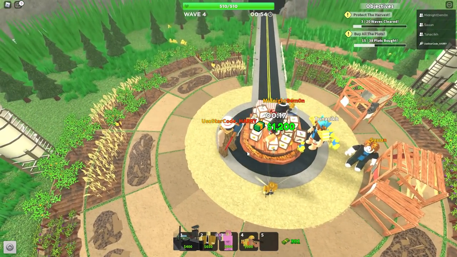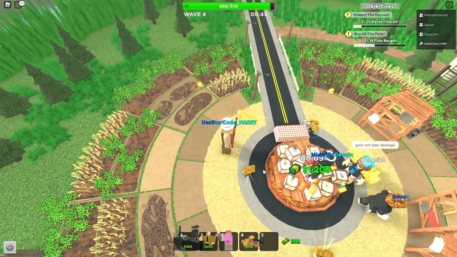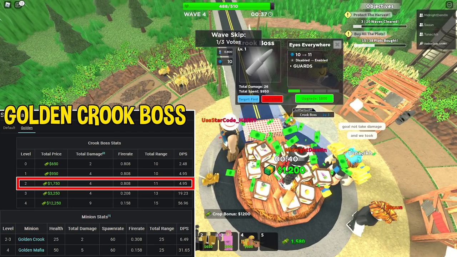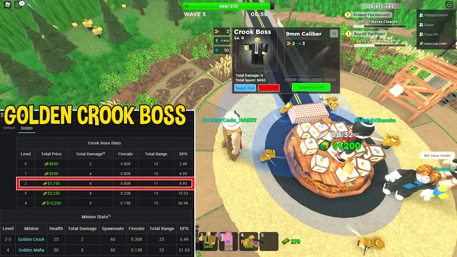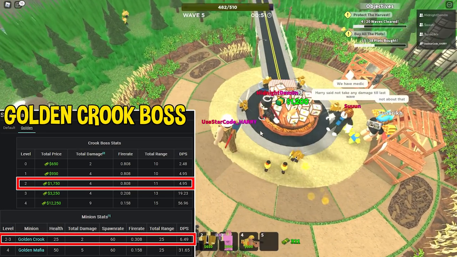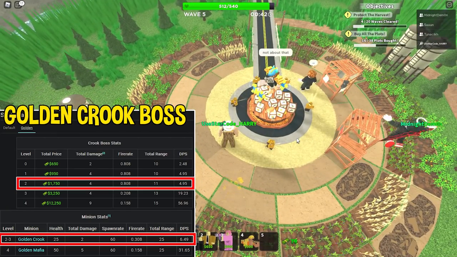Anyways, if you want to try this challenge with your friends, now you know that the golden crook boss can hold off the early waves pretty well. Here, take a gander at the stats. You're going to see that at level 2, it's pretty cheap to get, costing only $1,750. And this gives you hidden detection, a 4.95 damage per second, and one golden crook that has even more DPS than the crook boss at 6.49.